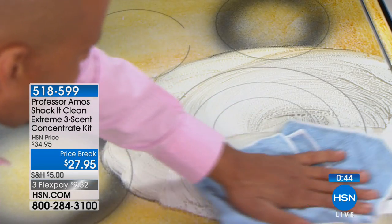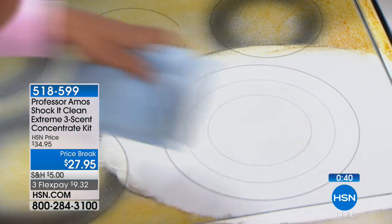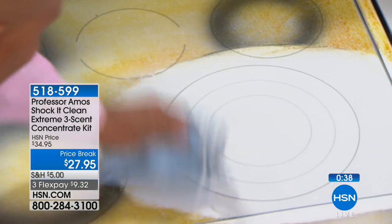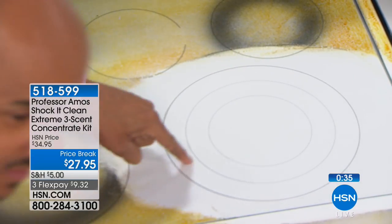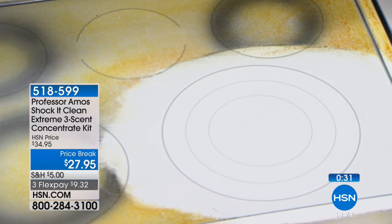I'm not coughing, I'm not sneezing, I'm not wheezing like those oven cleaners that you buy at the store all the time. That stuff is very toxic. Well, they sell specialty cleaners just for your glass top stove that are very, very expensive. You get a whole bottle for 96 cents. Squeaky clean. That's how affordable Shock and Clean is.